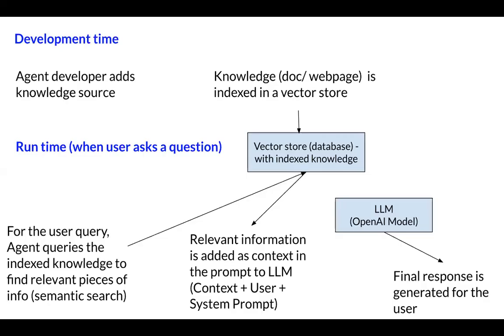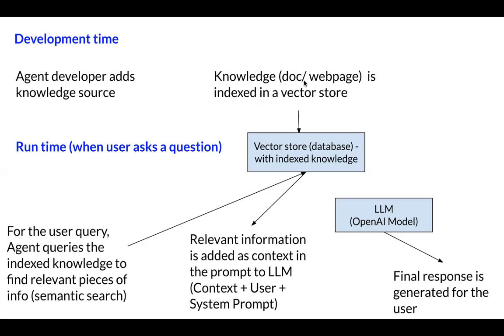Okay, so not the prettiest design, not the prettiest drawing, but let me tell you at a high level. At the top, you see development time, which is when you're building your Copilot Studio agent. So what happens? You as a developer, you add some knowledge source. I should have added an arrow here. So what happens after that?